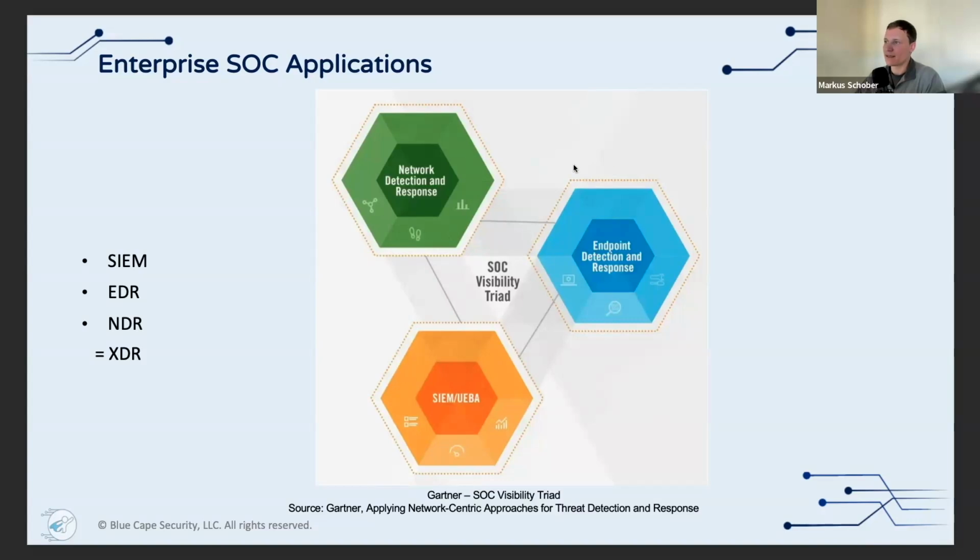And then there's still data that traverses the network. There are a lot of things that are not on endpoints, but actually communicating with our endpoints or with the external environment. That's what we can capture in network detection and response, so now we're talking about the NDR tools. That is the part where you get in-depth visibility into anything that goes on in your network environment and on the wire.